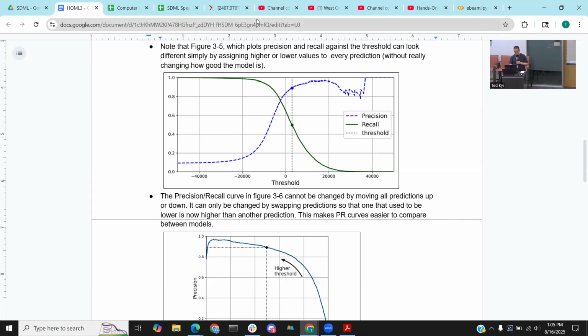Cool. All right, let me double check the chat. There's a couple of messages here. Are there techniques to auto select the balance between precision and recall? Yes and no. Basically, if you decide how important they are, so if they're equally important, then you can use regular F1 and just pick the one that's the highest F1. If they're not equally important, you can use the weighted F1, the F beta. And again, you can just pick the one that has the highest. So if necessary, if you had some high volume situation, absolutely you can automate that. For low volume, I tend to just look at it and think about it a little bit more in that way.